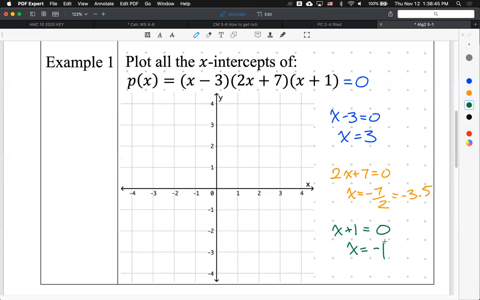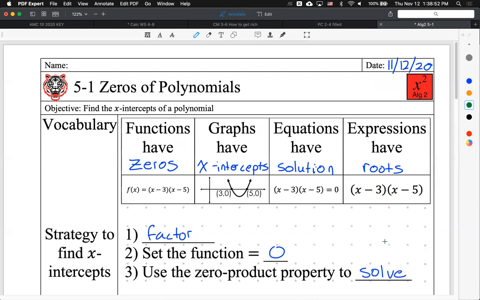All right, these are solutions now that we have an equation. You can also say that these numbers are, using our vocab up here, the zeros of our function. Or they're the solutions to the equation that we generated. See how I'm using our vocab? But we want x-intercepts. The question asks, what are those x-intercepts? And notice the similarities between all of the examples down here. X minus 3, x minus 5, but positive 3 and positive 5. Why did it switch signs from a negative to a positive?